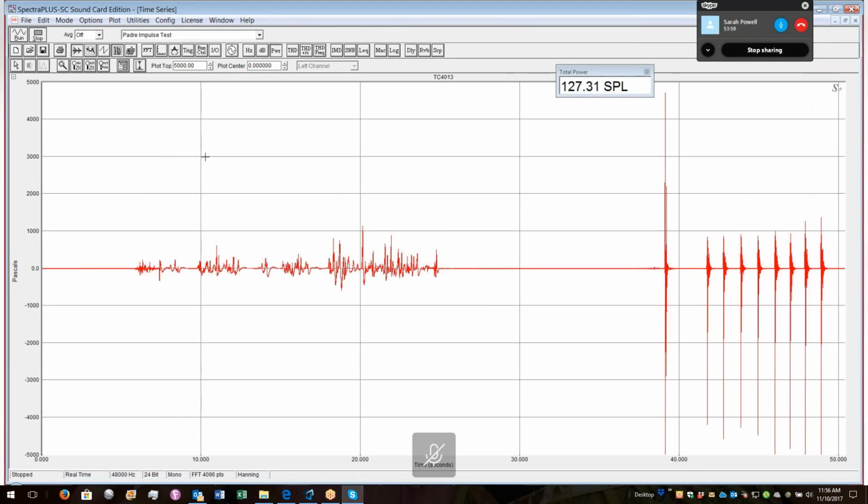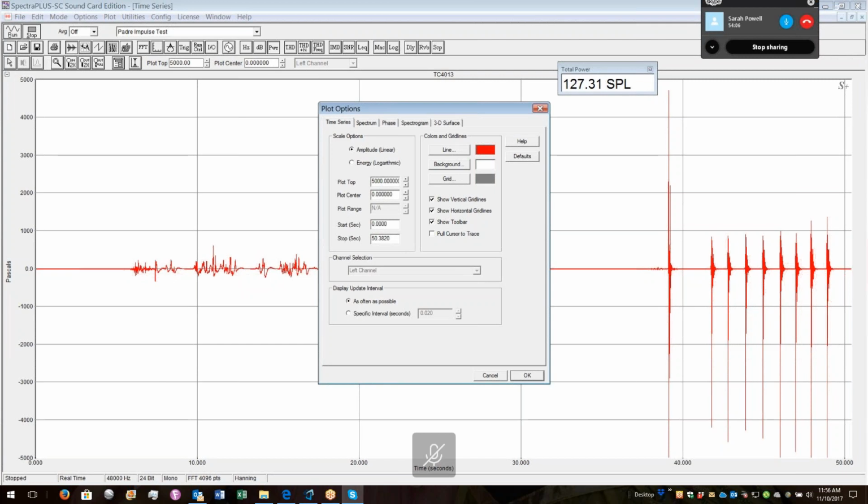What I'd like to do now is change this display so that it's in decibels. Okay. The box next to the auto scale is the settings. It's the display options. So if you click that, now you can change two things. One is pull the cursor to trace. And what that does is then wherever you click on the graph, the readings over on the left and the right are going to be at the actual plot trace itself and not where your cursor is. So it makes the cursor always go to where the plot trace is. Okay. And then we're going to change this to energy.